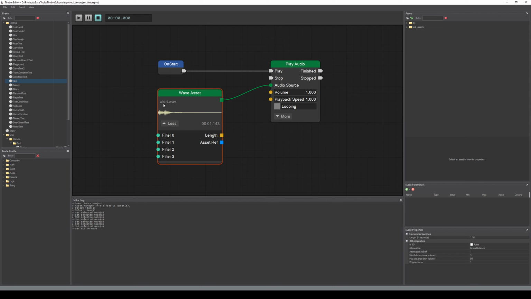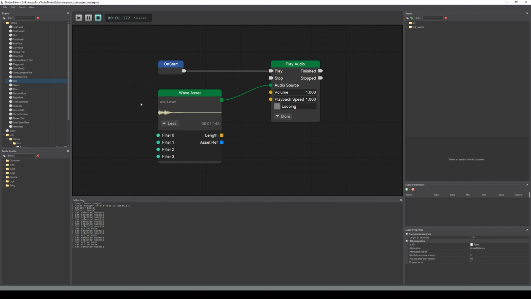We have an alert wave file. When we start the event, we play the audio in the alert wave file. It sounds like this. Super simple. The game can instantiate this, create many instances of it if it wants to. We can have parameters that it can change on the fly to change things like volume and pitch, all of that good stuff. We can apply filters, as you can see. All of that. And it's working really nice and well.